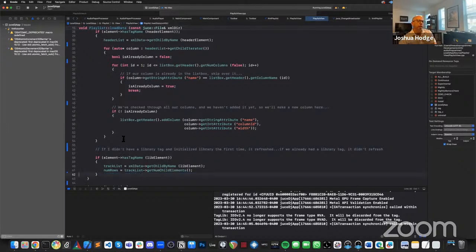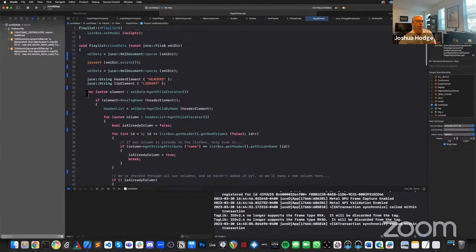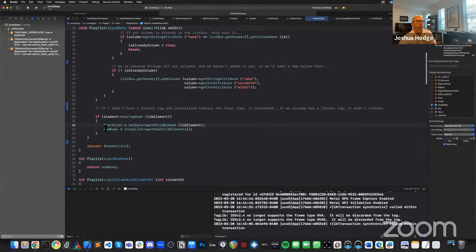The main thing that I see that doesn't end up happening again is that track list. So the first time that this runs, track list gets initialized.